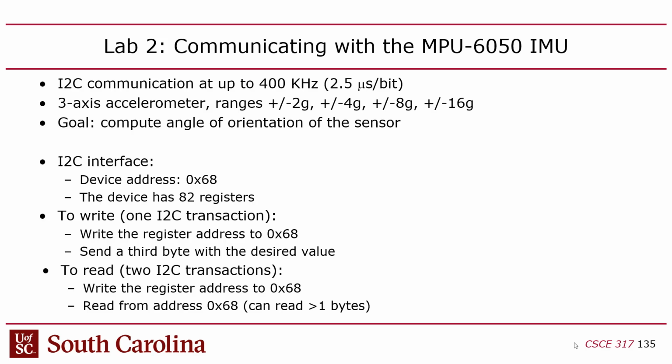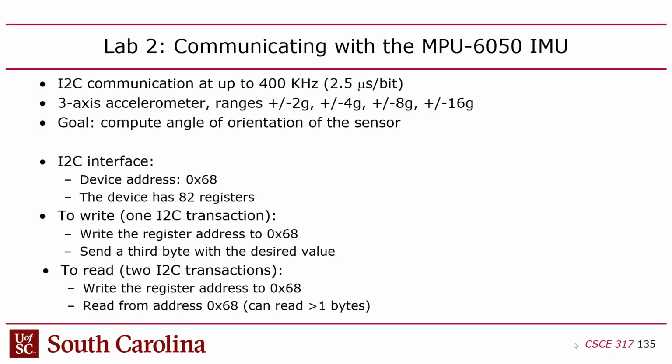when we write, you could write it in one transaction, technically. This is where things get a little weird. You write the address in the 68, but then you don't have to actually close out the transaction. You can send a third byte inside the same transaction, which will target whatever address that you've written in the second byte. Okay, so let me explain.